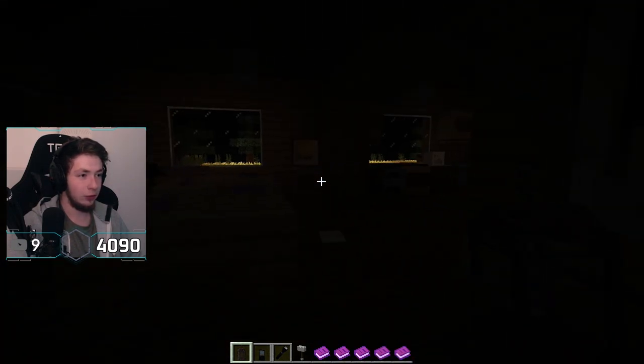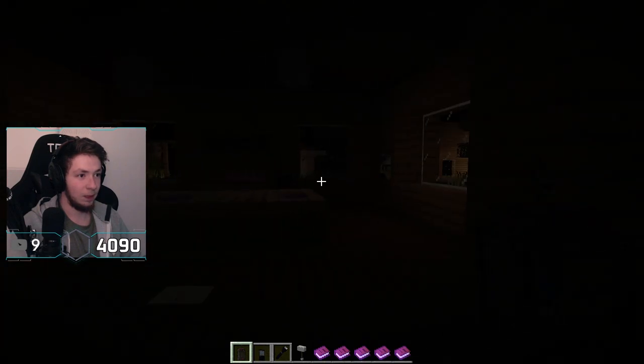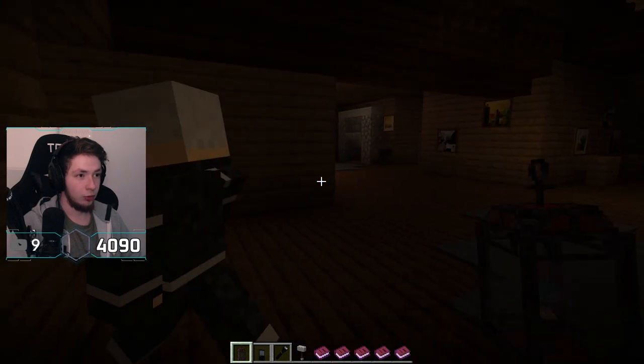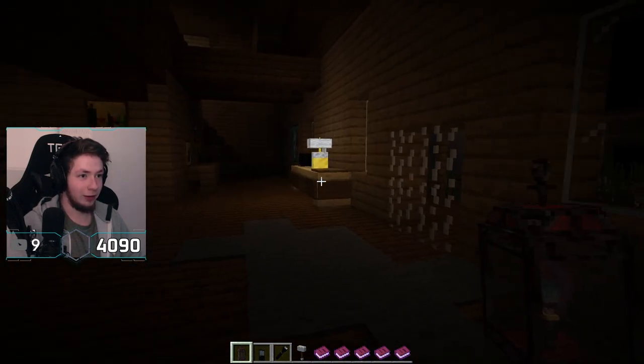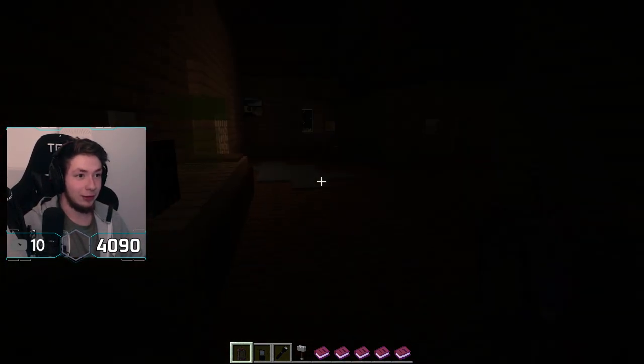Wait, how do I use the UV light? I guess I just walk around with it. Yeah. Okay, we got ghost, spirit, wraith, phantom, poltergeist, banshee. Oh, it's haunting. Oh, there it is. Okay, I'm going upstairs. See ya. I'm going upstairs. I don't like this.